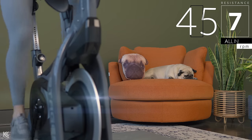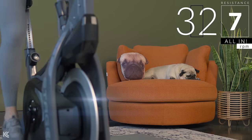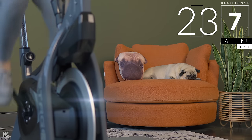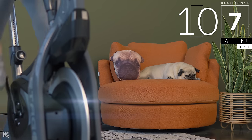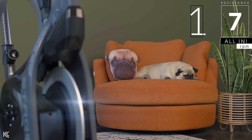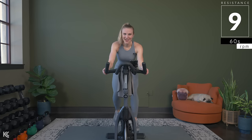Sprint at a 7. Max your pace out, whatever you got. Drop it, let's go. Push. Enough with this heavy climb.